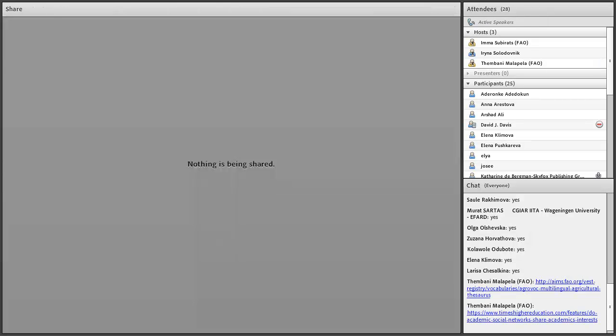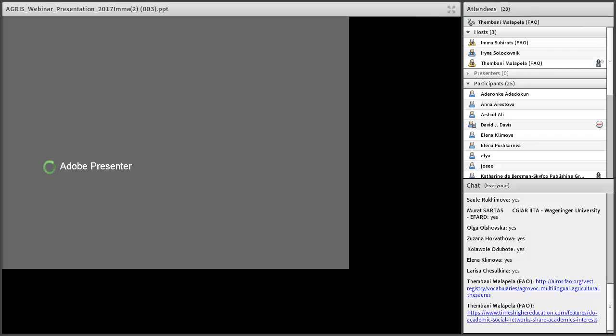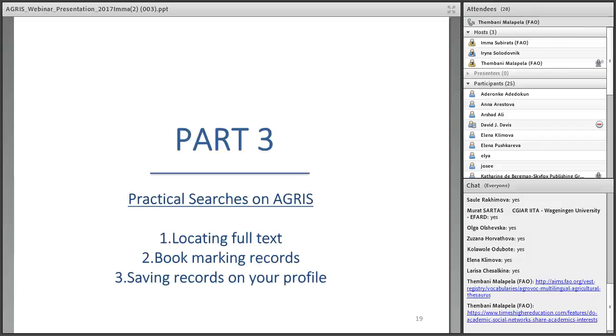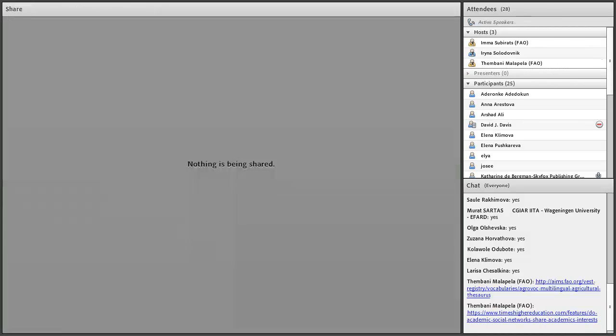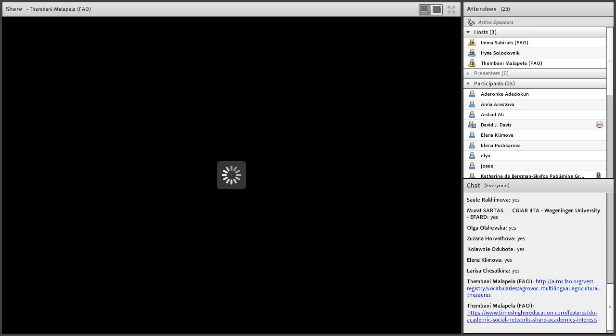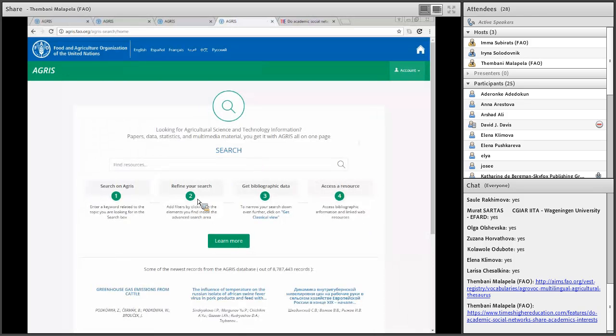slides. Now, according to our presentation, you will see that I also added some information related to locating full text records. And I've shown you these three other things. Let's go back to see how one goes to locate the full text record by showing it also on the screen.